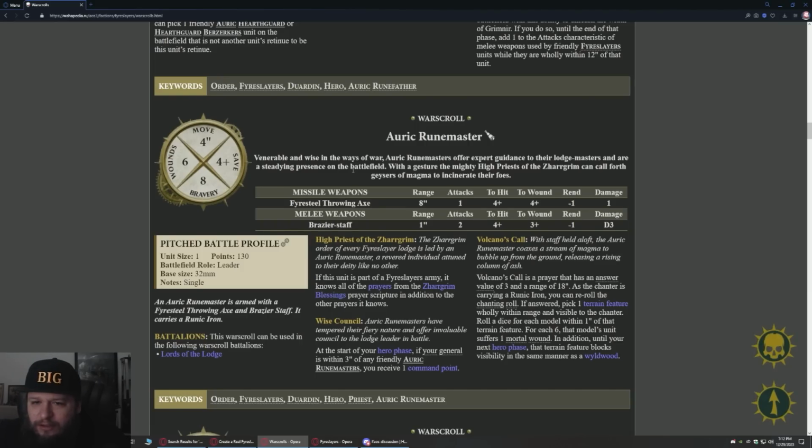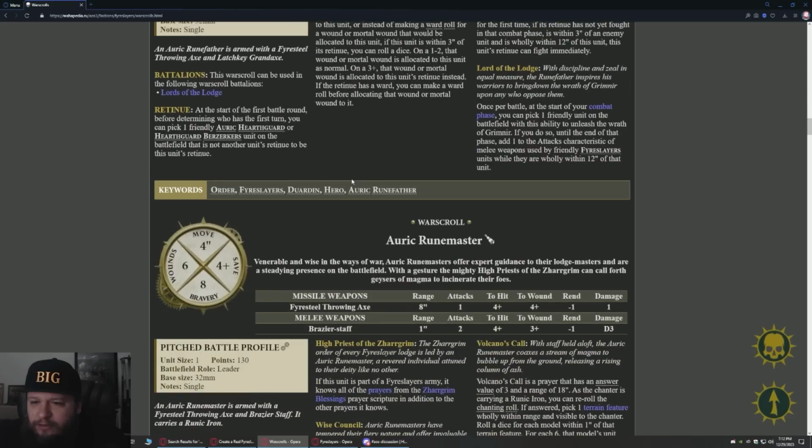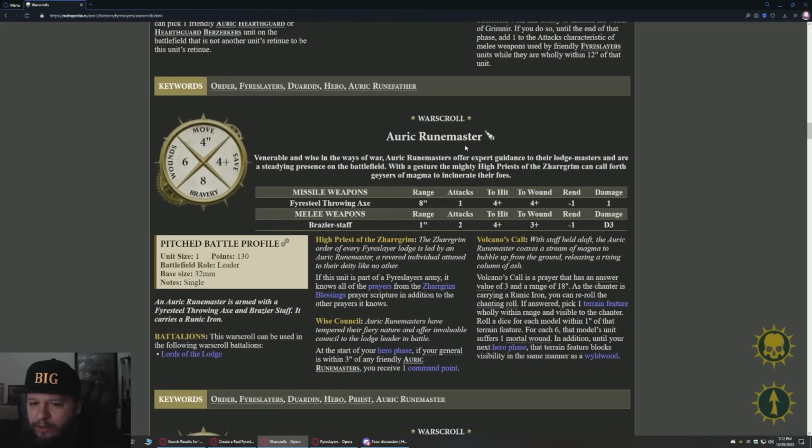Auric Rune Master. That's next, right? Yeah, Rune Master. Now, Rune Smiter is the Deep Strike guy. Rune Master is the big armor priest guy. Wait, no. Battlesmith is big armor. Rune Master is the priest guy. He's 130. He can't fight.